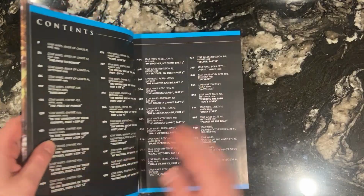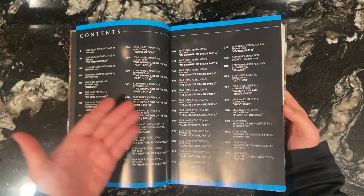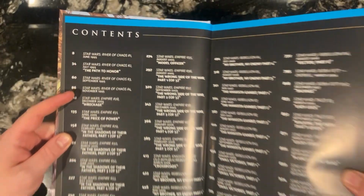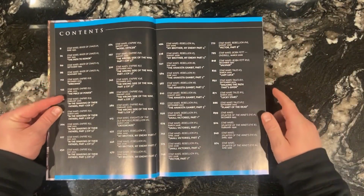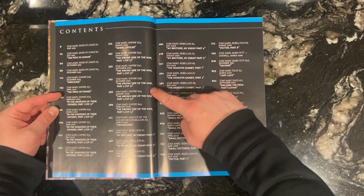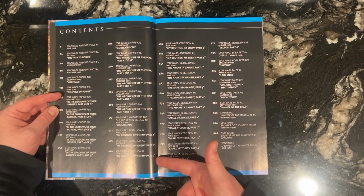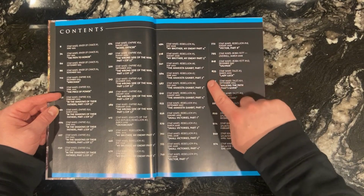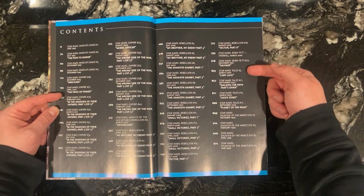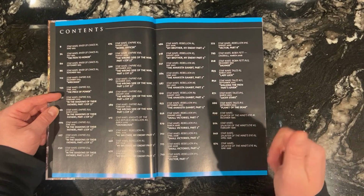Opening it up to the table of contents, we can see that there are a lot of bigger story arcs interspersed with smaller one-shot stories. Starting off, we have River of Chaos, a few one-shots from Star Wars Empire, the In the Shadows of Their Fathers arc, then followed up by the Wrong Side of the War arc. Then we're moving on from Empire comics to the Rebellion comics with the My Brother, My Enemy arc, then the Ahakasta Gambit arc, Small Victories, Vector, a few stories from Star Wars Tales, then finally the Splinter of the Mind's Eye adaptation to cap it off.